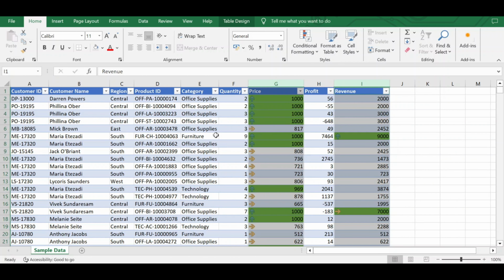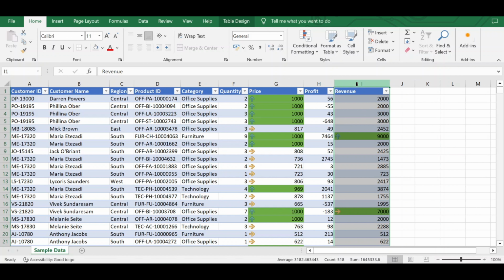Now let's understand the precedence of conditional formatting rules. What is precedence? It is the order in which the rules are applied on the column or on the table. Let's say I have this column. Here I can apply multiple conditional formatting rules.